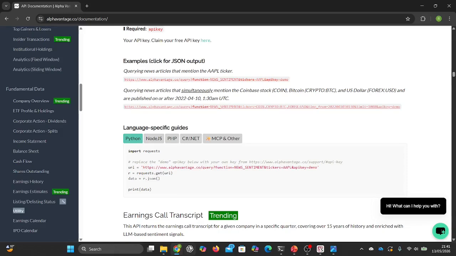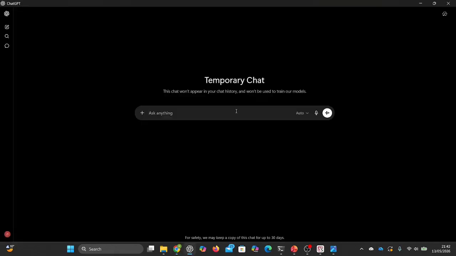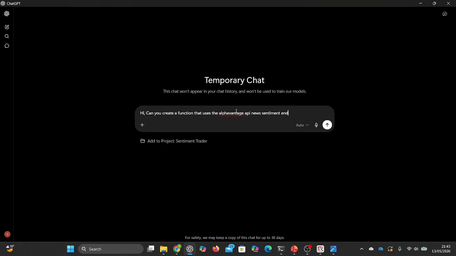So I'm going to copy that, and then I'm just going to come to AI and ask it to code a function for me. Now again, you're going to need to read the API documentation if you are working from one, just so you know exactly how to prompt ChatGPT or Claude or whatever you work with to generate the code in the correct format. So I'm just going to say, hi, can you create a function that uses the AlphaVantage API news sentiment endpoint?